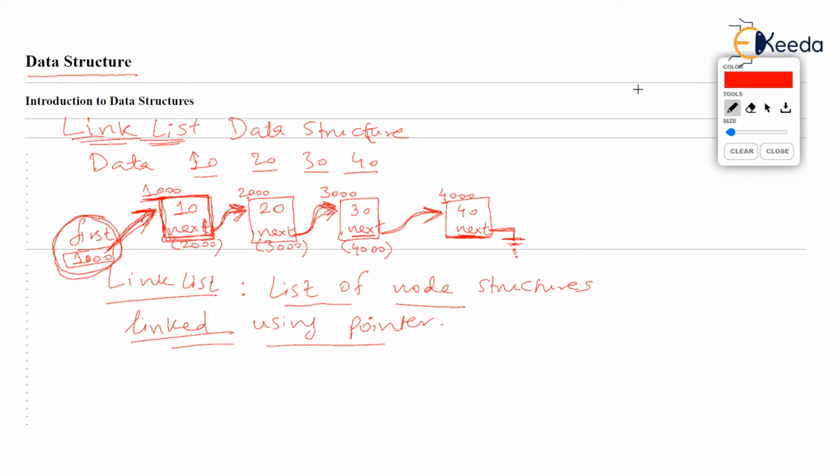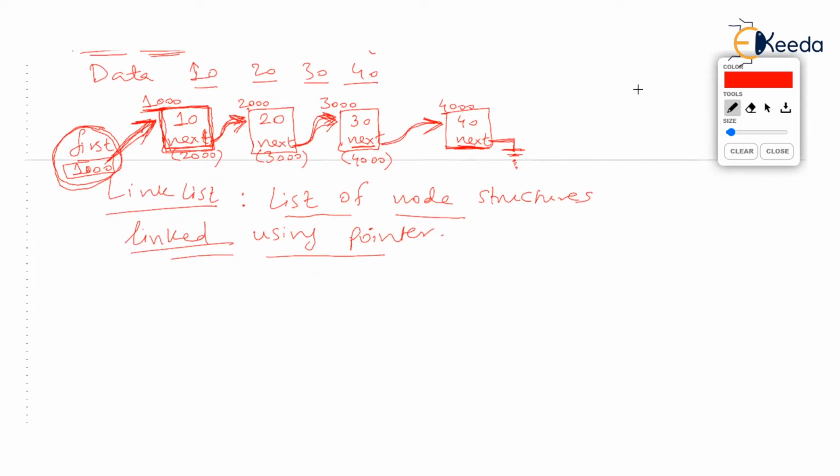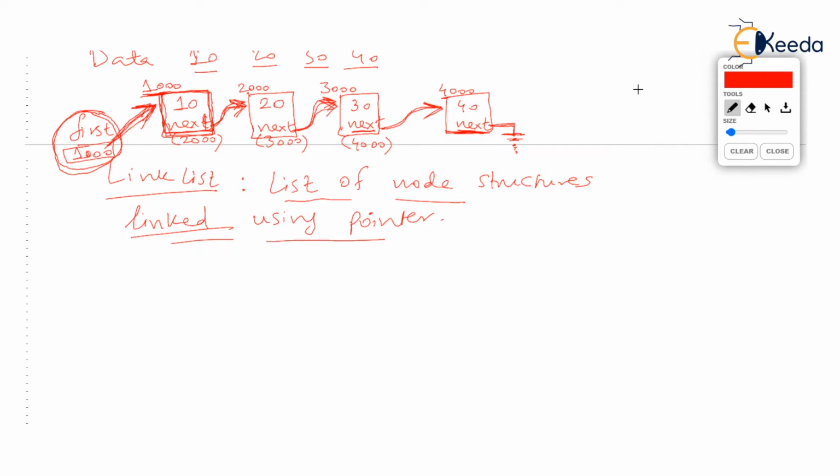Now, if you compare this linked list with an array, note that the data given was 10, 20, 30, 40. Now, anybody would say, sir, why are you using such a complex data structure? We can easily store this data in an array. And from the lower semesters, we have been comfortable with arrays just storing the data sequentially. Anyway, a linked list also stores data sequentially. It stores 10, after that 20, after that 30. So it is still storing the data sequentially, just as in the case of an array.